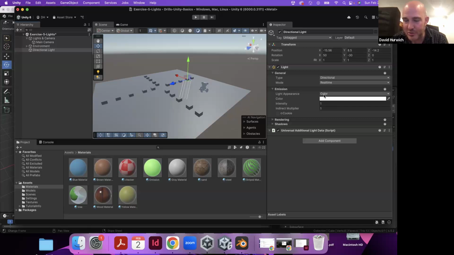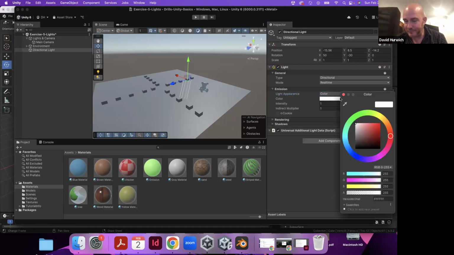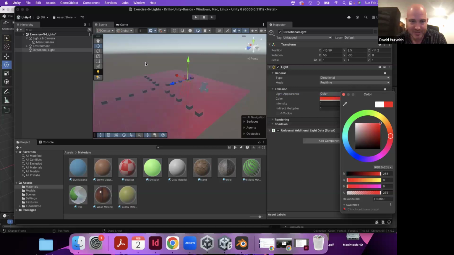Some other things we can do is we can change the color of the light. So this is giving off white light. The sun in our sky and the lights, like light bulbs, like the one that's really, really bright right there, they give off white light. Okay, that's why light bulbs are painted white, because they're trying to mimic the sun. What I'm going to do is click on this. And if I change this to red, see how it's tinting my scene red? Okay. Or I could tint it green.